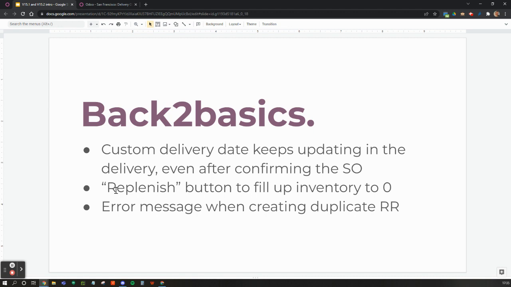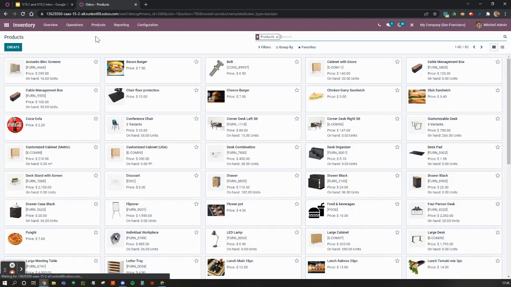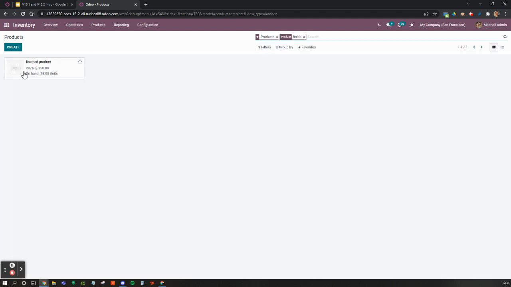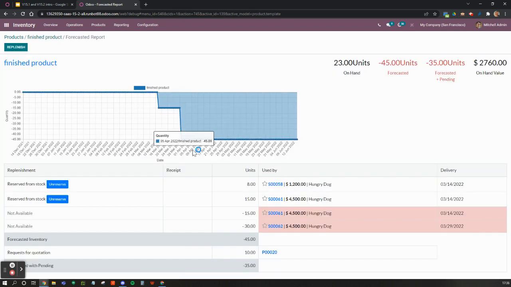A very nice one. Another feature is when you go to your products and you check your forecast. So for my finished product still, if I'm checking my forecast here, I can see that I have quite some products on order, but I cannot fulfill 45 units of sales.